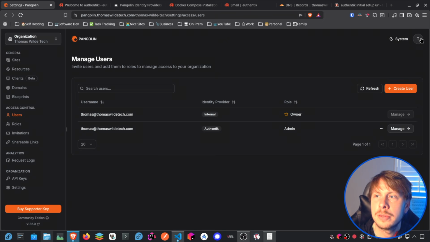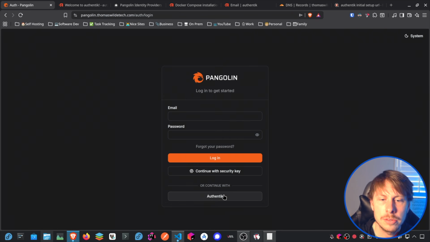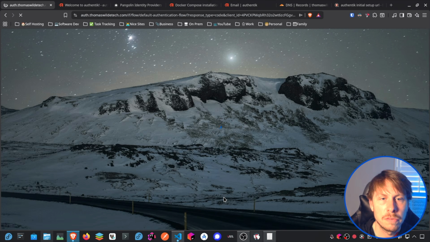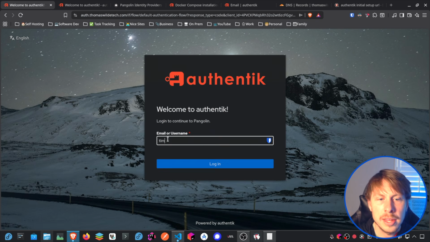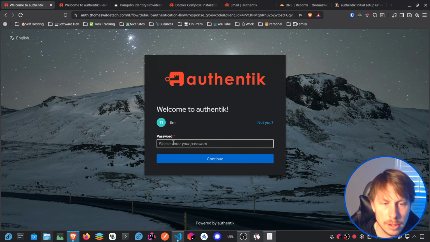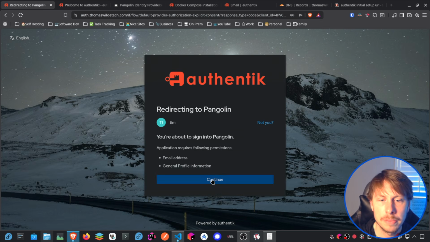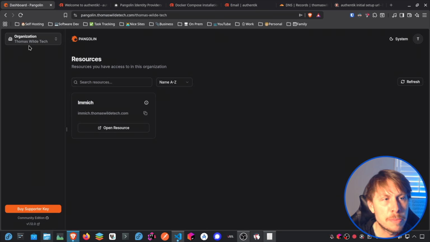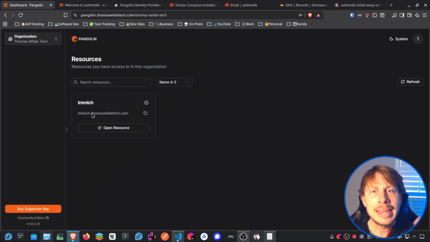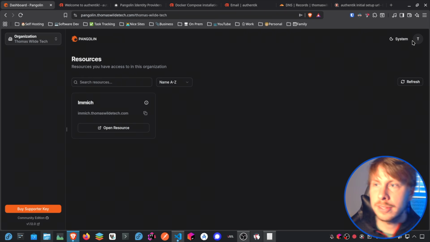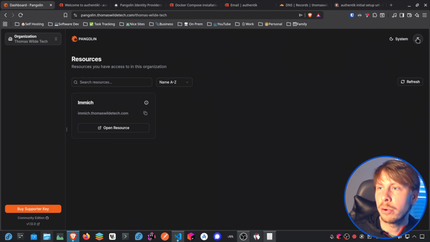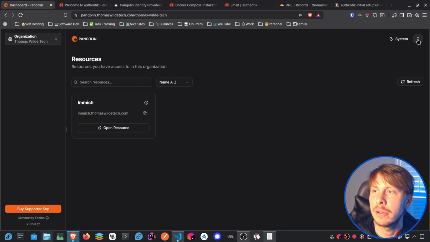And let's go ahead and sign out here. And then let's also sign out here. And then let's do continue with Authentik. Hopefully I'm not signed in. Yep. So we're going to enter Tim, the username, and enter Tim, the password. And Tim is a family member. So family member is in, and the family permission has access to Immich, which I already configured. So that's great. Tim is in. Tim can use Authentik to sign in, and he's auto provisioned with the family role.